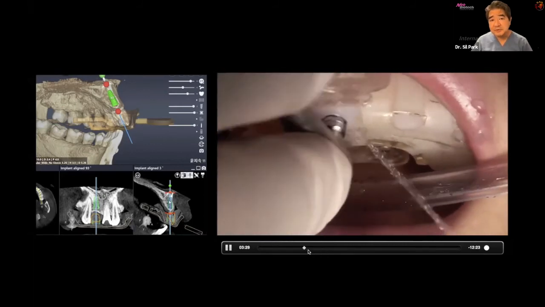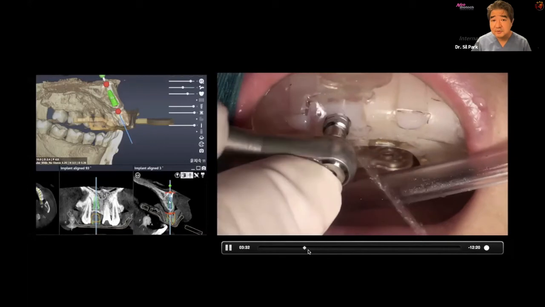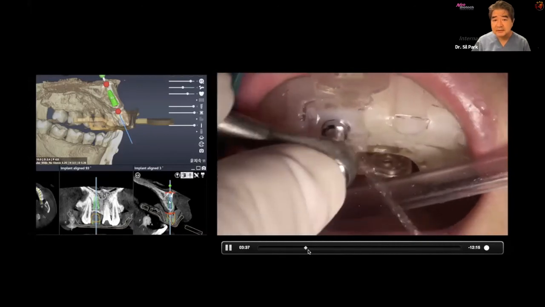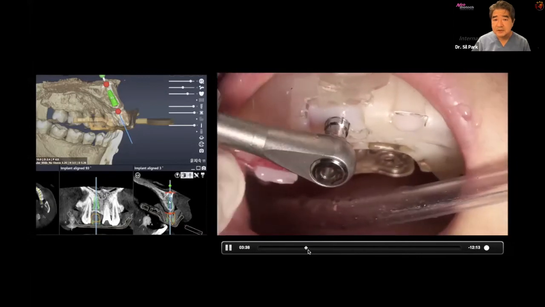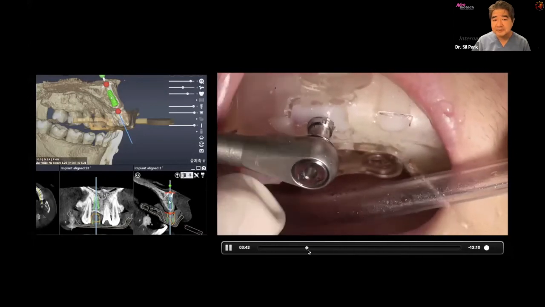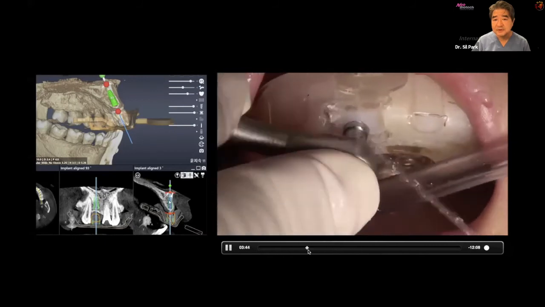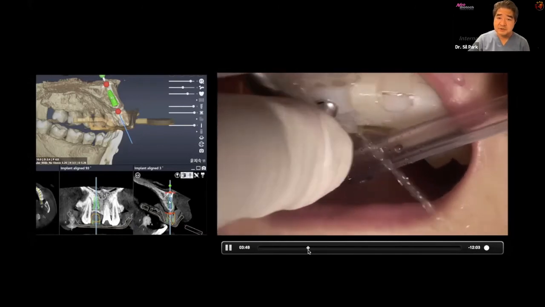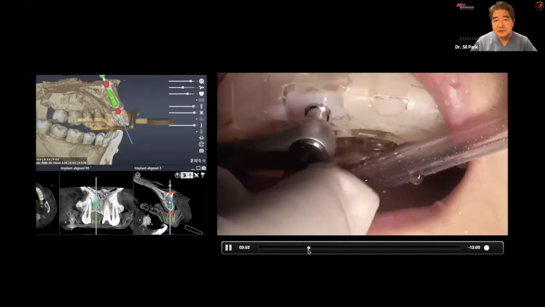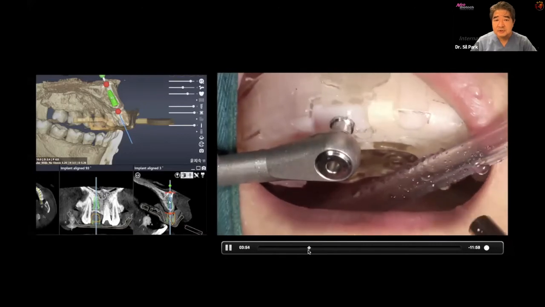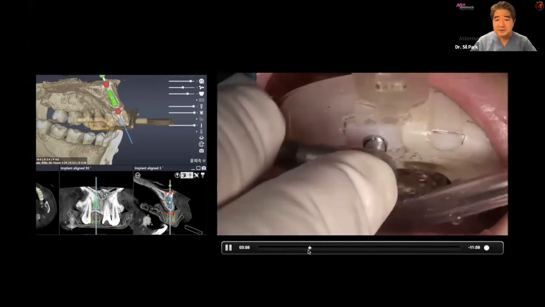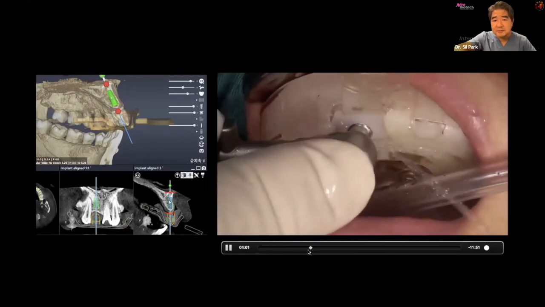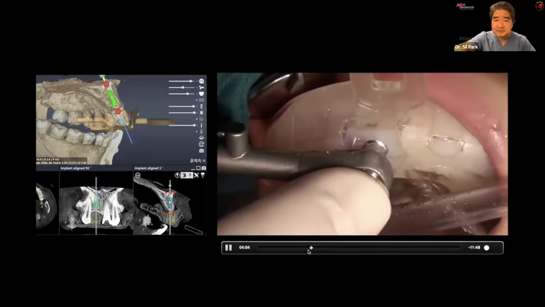For the surgical report, you're going to see which line you're going to stop. In this case, it needs to be flush to the top line. You can see that, right? Once we reach the line, the vertical position, as you can see over here, it's going to be flush a little bit deeper and deeper until the top portion is flush with the guide itself, and then you can check the torque. You go a little bit deeper, as you can see over here. So slowly we can move in, and then we finish the placement of the fixture using the guide.